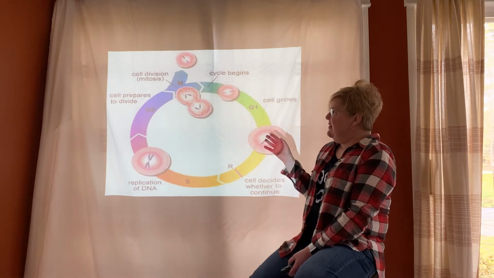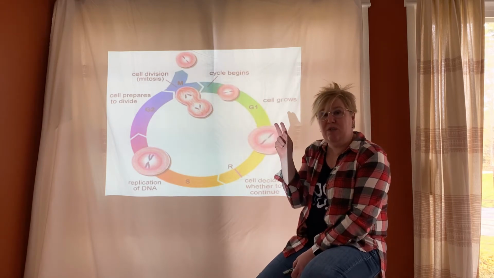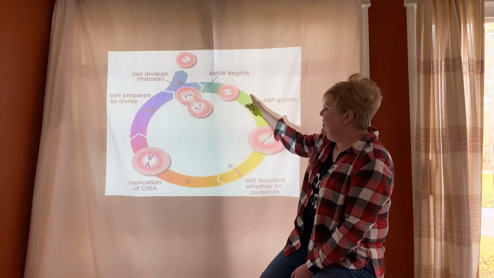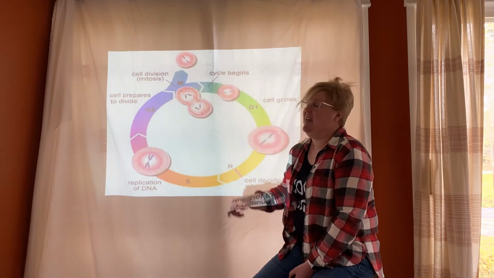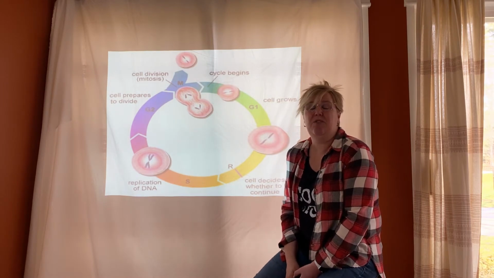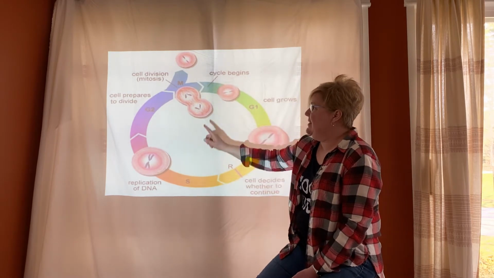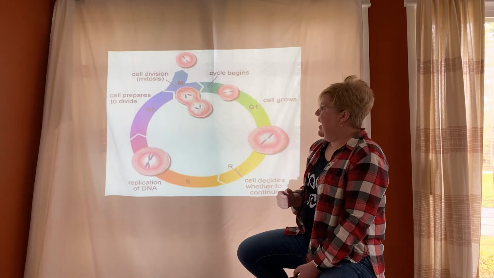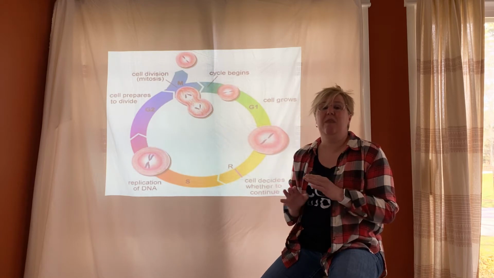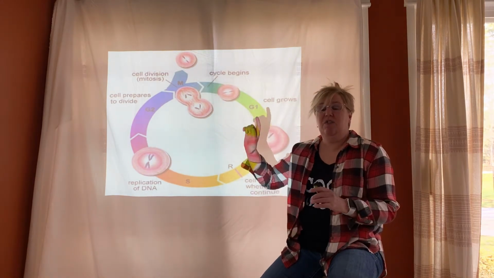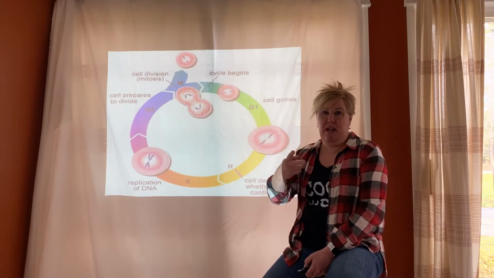So this life cycle that a cell goes through, it starts here as one, and we're going to end up with two identical new cells. 90% of this cell cycle is spent in interphase, and 10% is spent in mitosis, where it actually divides. And the most important part of this is interphase. Interphase has three parts: G1, S, and G2. And this is so important because this is when the cell grows, and this is when the cell doubles everything, so that when it gets to mitosis, it can make two new identical cells.